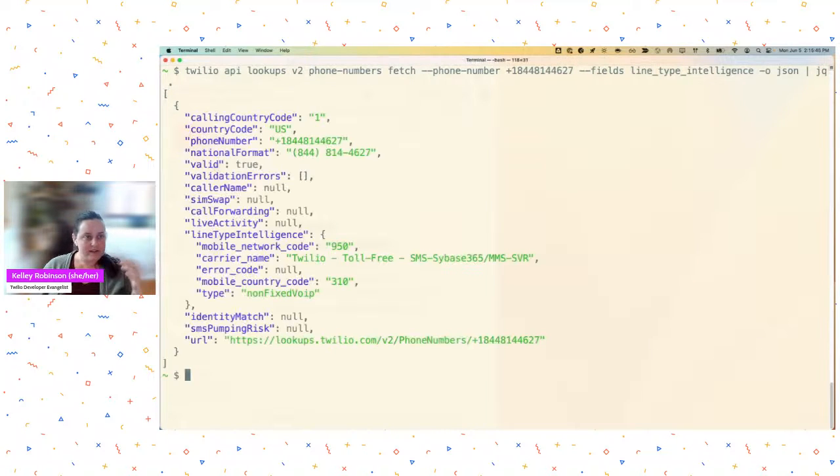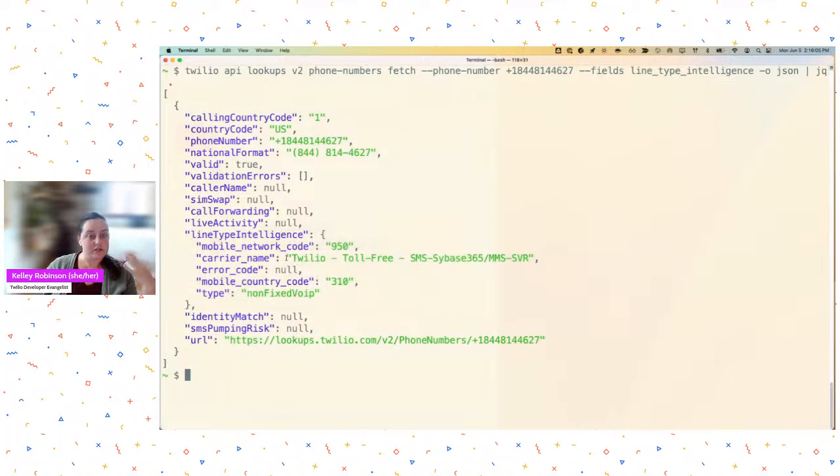Actually, I don't know if anybody's familiar with this tool called jq, but it provides nicer formatting for command line output. Definitely recommend trying that. You can pipe whatever output you want to jq, and it'll basically do nice formatting like this. So you can see here, once I specify the line type intelligence package, I start to get more information back about this phone number.